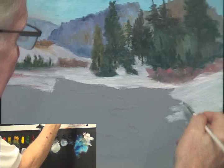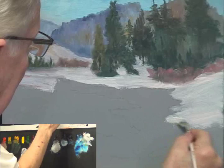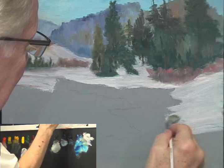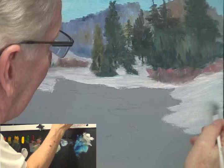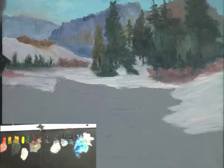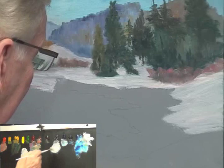Some more white on here, cover this up. Got several protrusions out here that I'm going to put some shadows on and make it look like they're piles of snow that are built up. Okay, that looks pretty good. How much more snow can I put on here? Get just a little of this thinner and maybe we can cover some more sections of this.